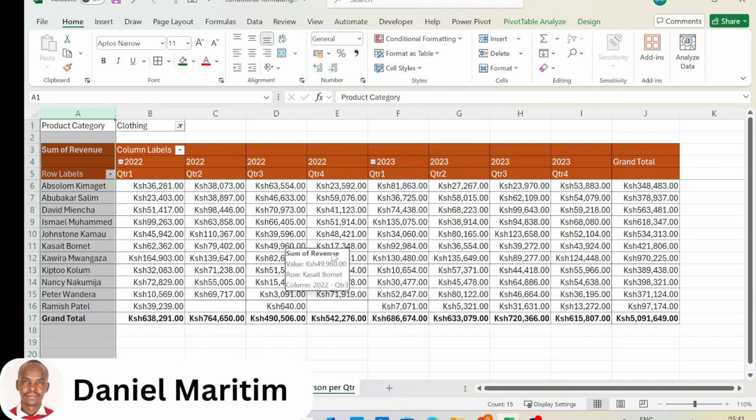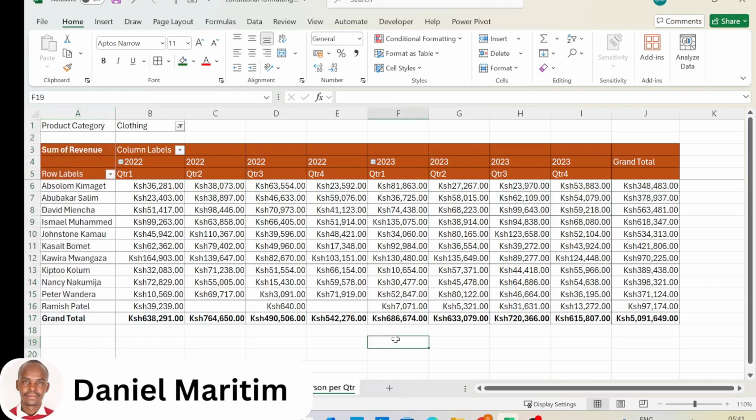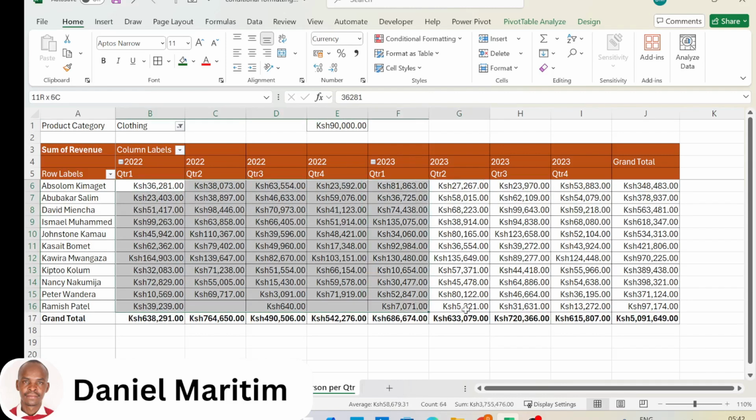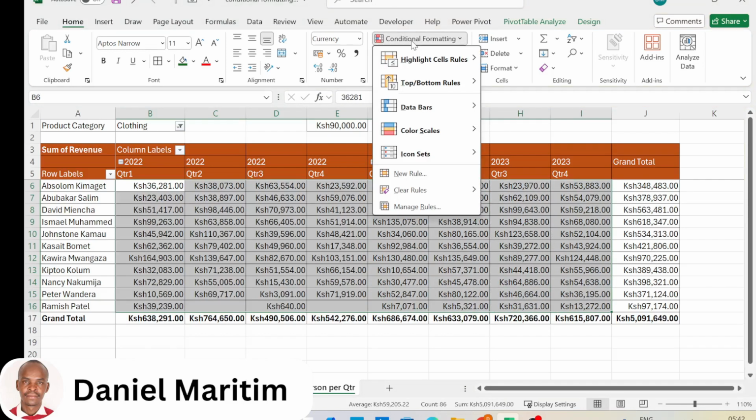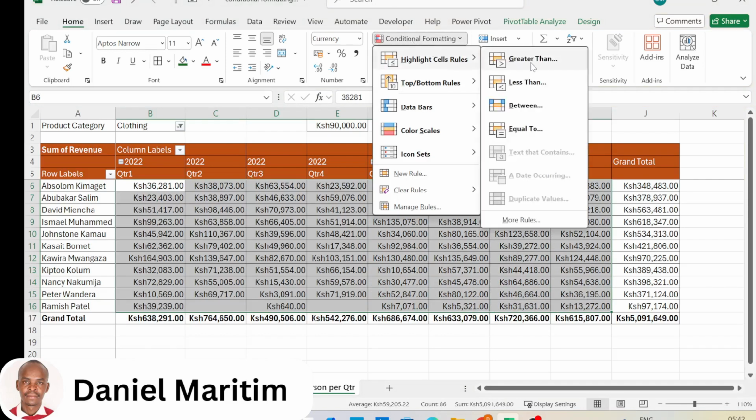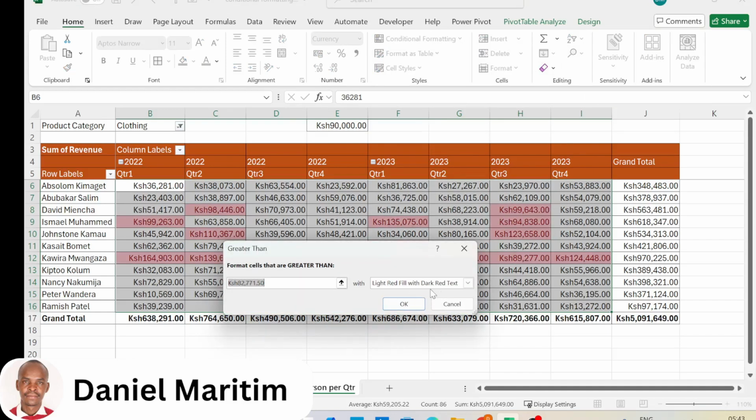So conditional formatting is one of the most powerful tools that is underutilized by a majority of the people who are using Excel. For us to determine that one has surpassed, we want to introduce a conditional formatting that is greater than 90,000, and we want to have it green, to mean that it is good performance.